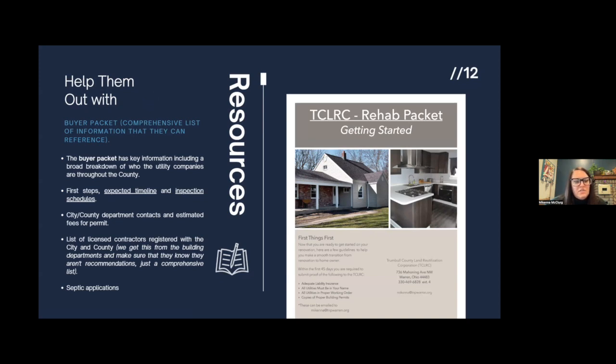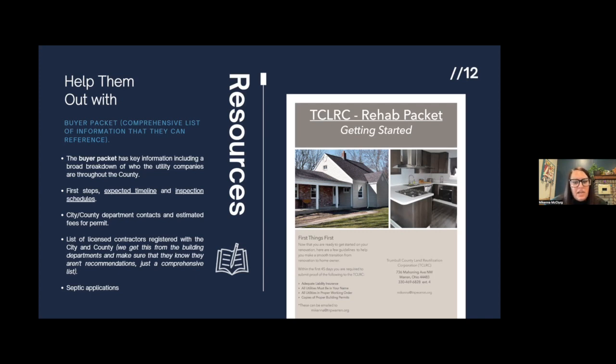Through our county, they have a whole list of registered contractors. I believe it has their name and phone number on that full list, and we include that in the packet and let them know that those are not people that we're referring them to, but just a comprehensive list of everybody that is licensed in the county.